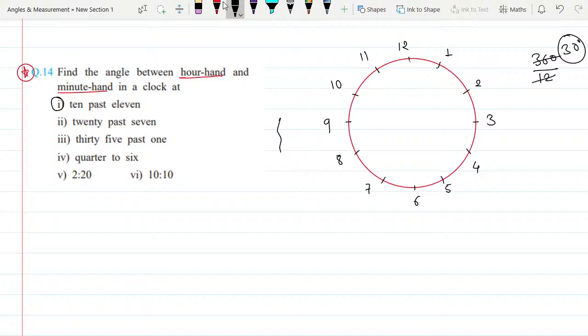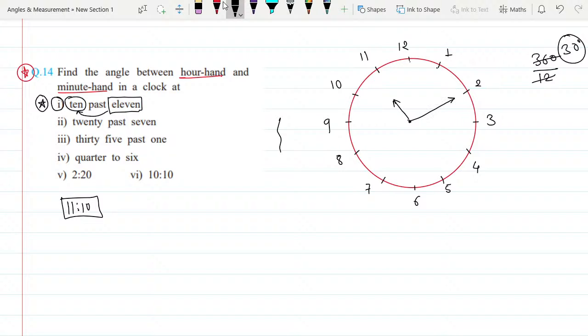First understand how they give the time. 10 past 11 means 11 o'clock has passed on your clock and it is 11:10. It is like this, 11:10. First let's draw this 11:10 here. Suppose this is what we have, 11. So this is the small hour hand, and 10 will be like this. We will have exactly 11:10.